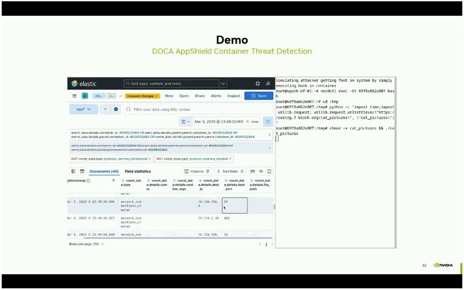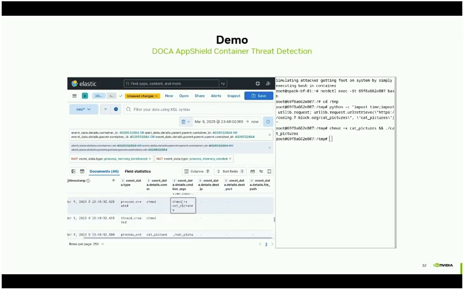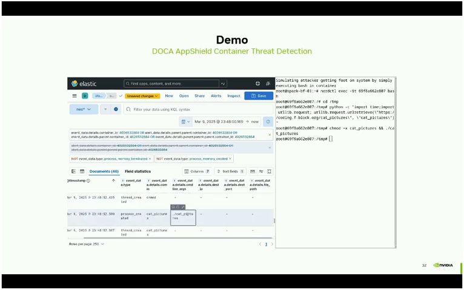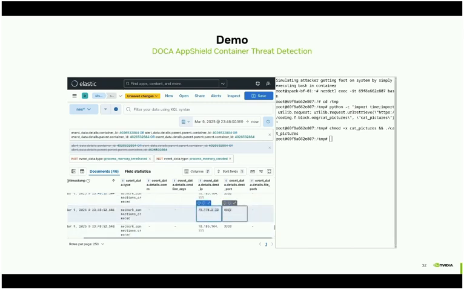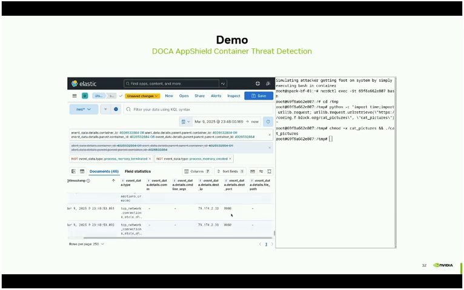Now, for the rest of the demo, we're going to analyze what's happening behind the scenes as we run this executable file called cat pictures. We see that there is already a network connection here, which is something suspicious that we want to go and analyze. We go to more network connections. You can see the port. You can see the IP address. This is a DNS server that we connect to. And then this is the resolved IP address where we connect to download the file from, on port 8080.